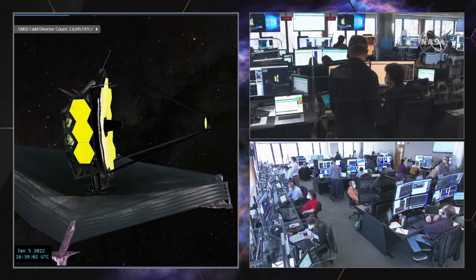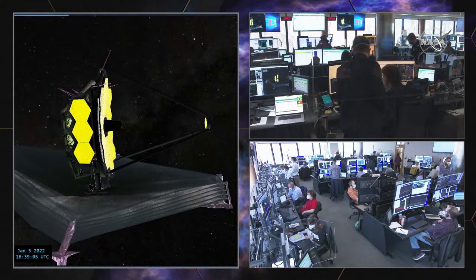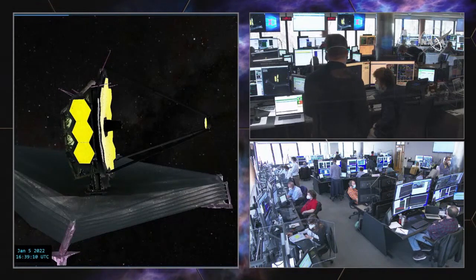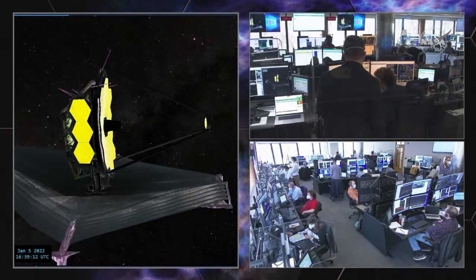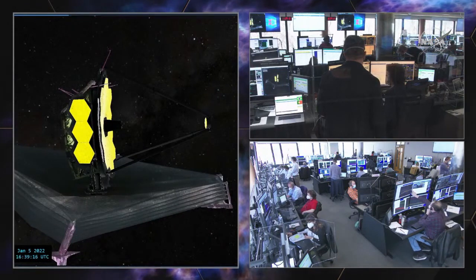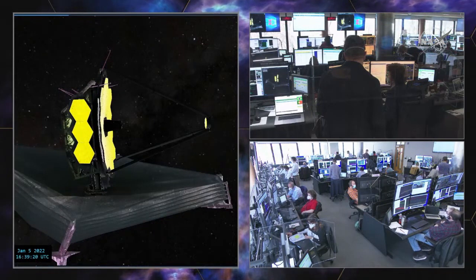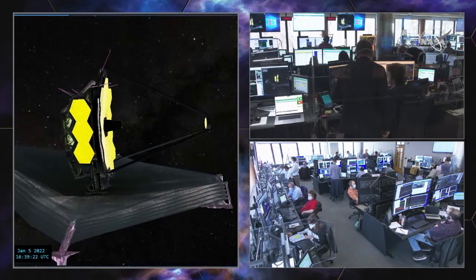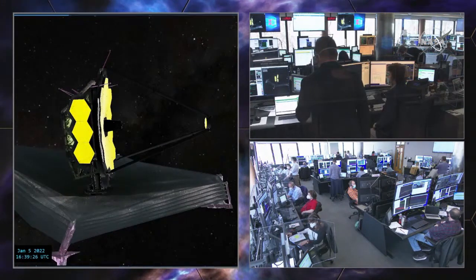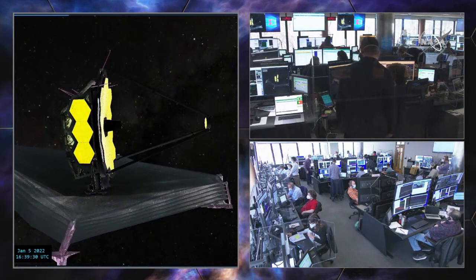And so this is the important thing. The instrument package is all behind the primary mirror, and this will allow the light to actually go into the telescope. Just like your telescope on the ground, there's essentially some way to capture the light. Since we don't go up there and look through the telescope ourselves, we need to have cameras behind the telescope, which take all the images for us.